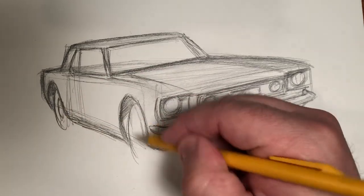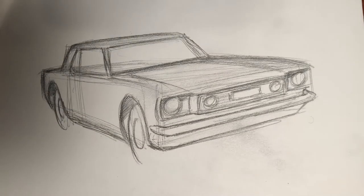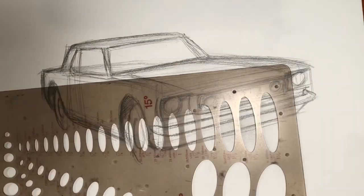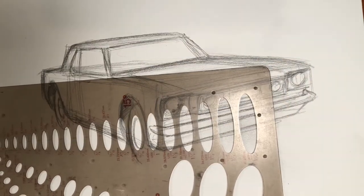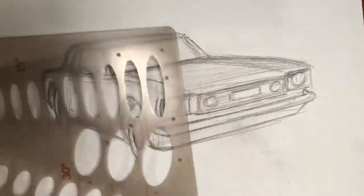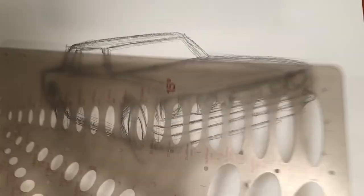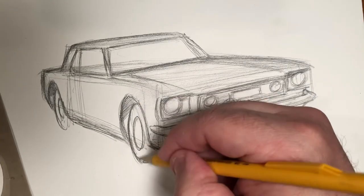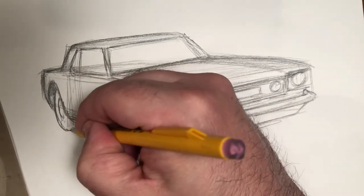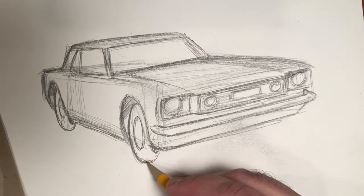Now, for the tires, yeah, you could use a template, an ellipse template, which I've shown you guys before. They're kind of like stencils where you can find the size and degree of ellipse that you want and trace the shape. Sometimes I would certainly use this if I'm inking a car, because I want the line to be precise. If I'm just penciling it, sometimes though, I'll just rough it in.